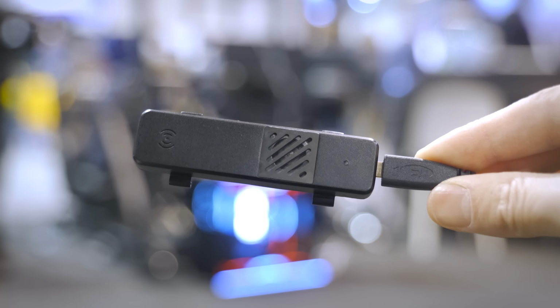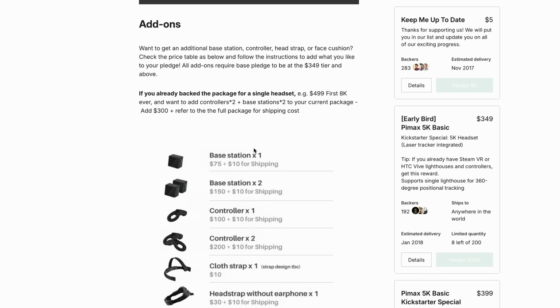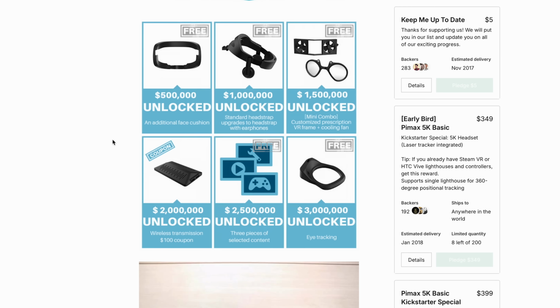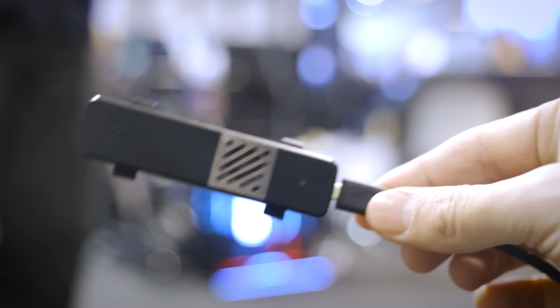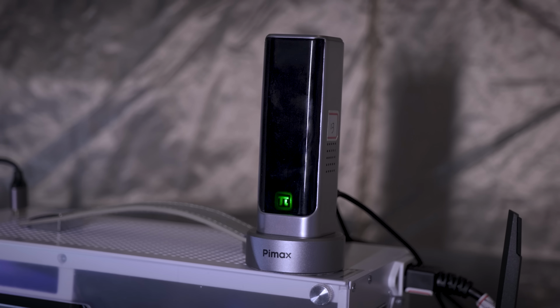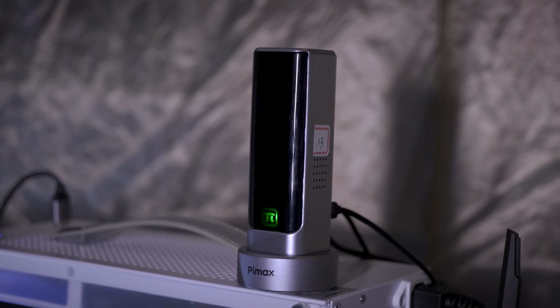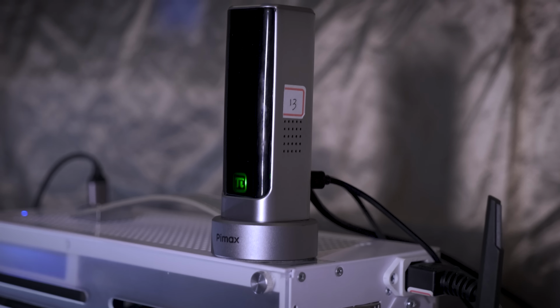I arrived at the booth and well, they made me try the regular Pimax Crystal with the new WiGig adapter, because of course. Anyway, we've been talking about wireless Pimax since the very beginning, since the first Kickstarter, and they never actually delivered. So this is the first time that we actually see something functioning for a wireless VR experience with them. WiGig is a fascinating new technology for connections, so I was really excited about this, but yeah, it was a bit underwhelming, let's say.